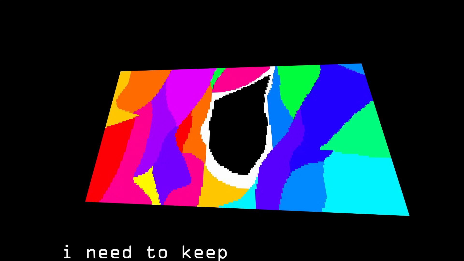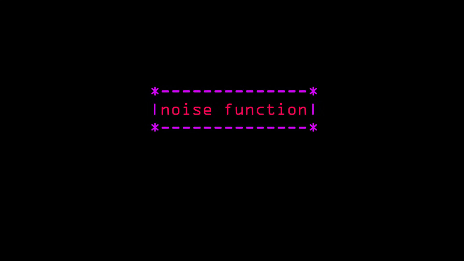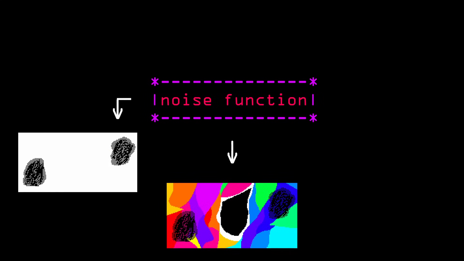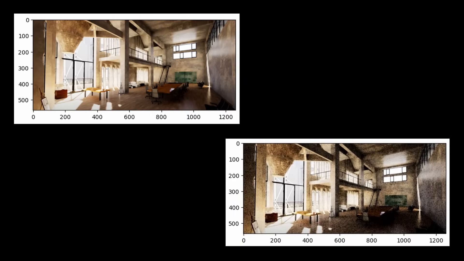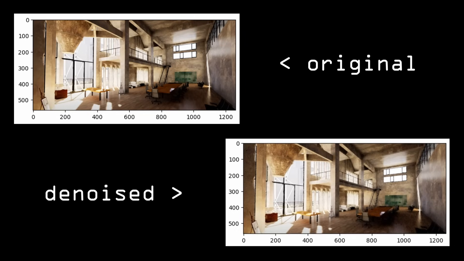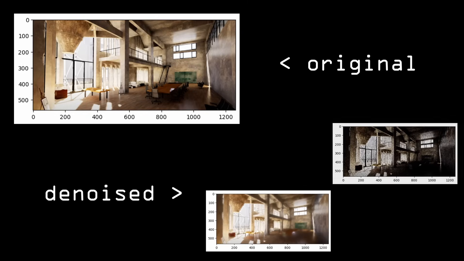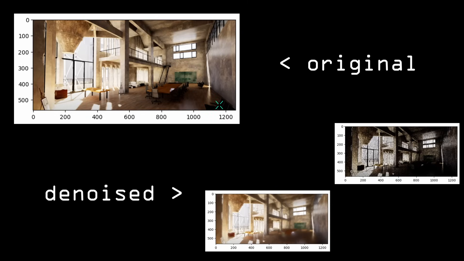This thing can differentiate between natural black pixels in the image that are supposed to be there and noise black pixels that need to be denoised, because when I'm creating the noise I save the pixels marked for denoising. Of course it's not perfect — parts of the image that should be darker get lightened up, and some dark areas become very blurry. I even had an accident where chairs in the bottom right of an image were dark enough that they were pretty much fully covered by noise, and the denoiser did a fine job removing them entirely.